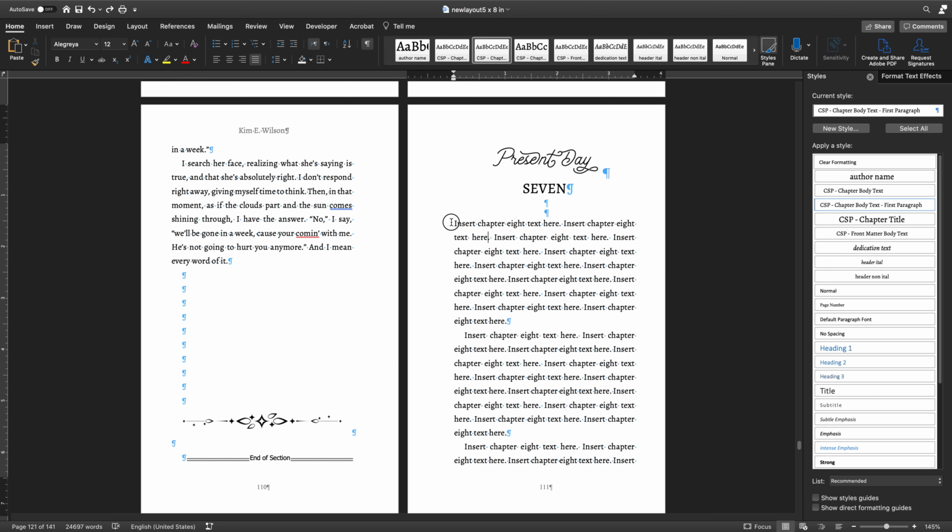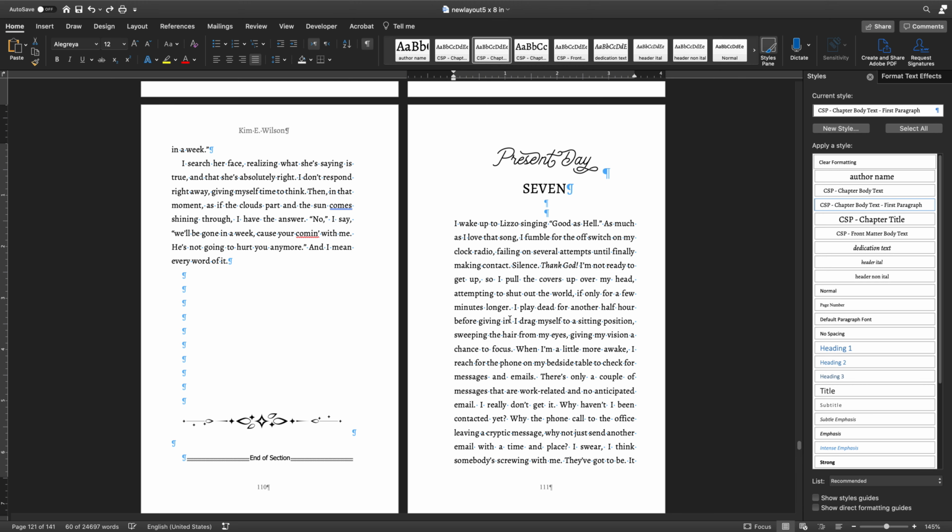So one thing that I like to do is this. I highlight the first paragraph text. I have my other text already highlighted. And in order to avoid that paragraph return and make sure that I'm within the style of the template, I just exclude the period. Now I do that with my mouse, but you can also hold shift and use the arrow key and do the same thing. Now when you paste in Word, you hold shift, command, option and then press V.